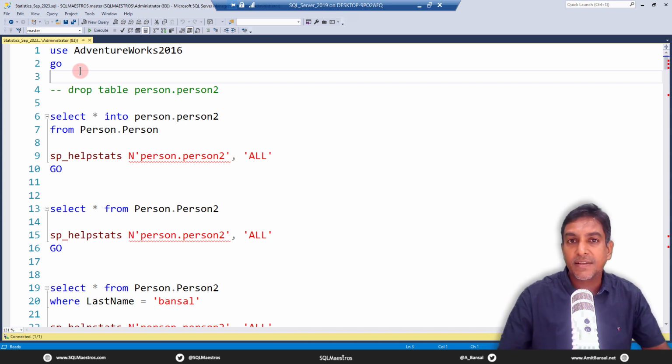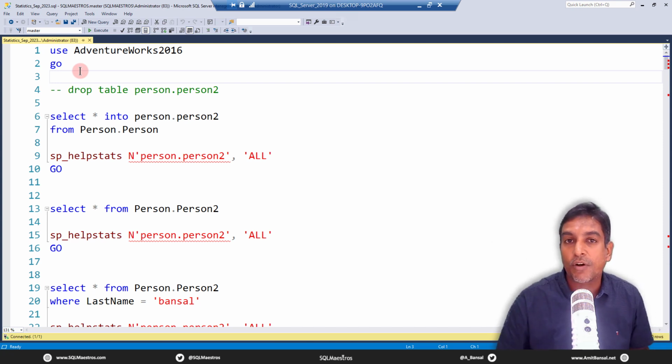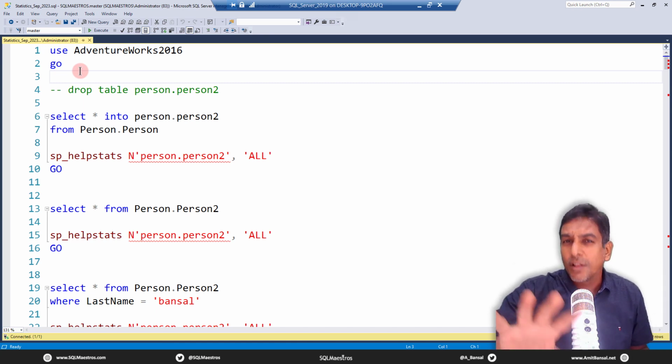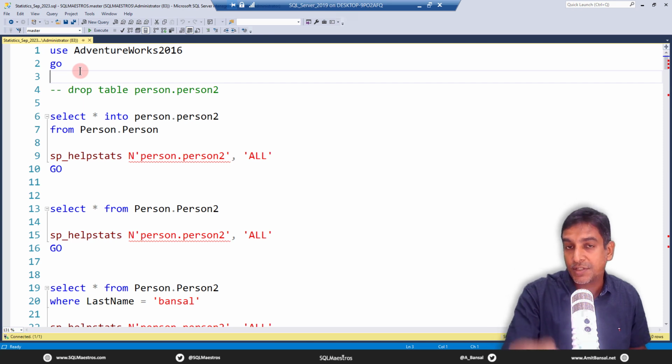Let's say you have a simple select statement, select from this table where first name is equal to Amit. Now, when you submit this query to SQL Server, the optimizer, that black box which is responsible to create an efficient execution plan, does a million things. One of those things is to estimate the number of rows that might match your filter, your predicate, which is where first name is equal to Amit. So it wants to do that estimation.